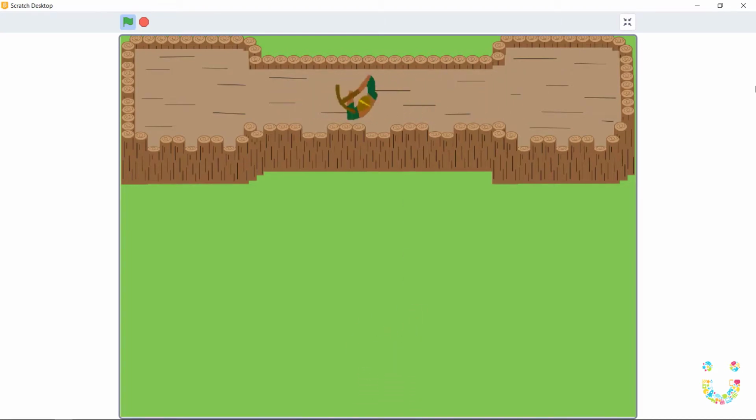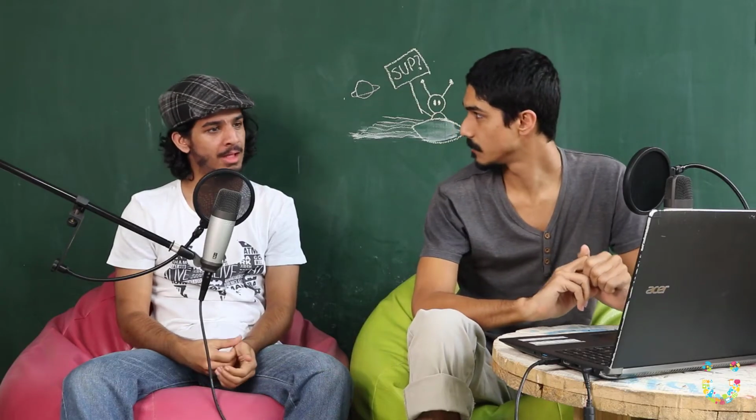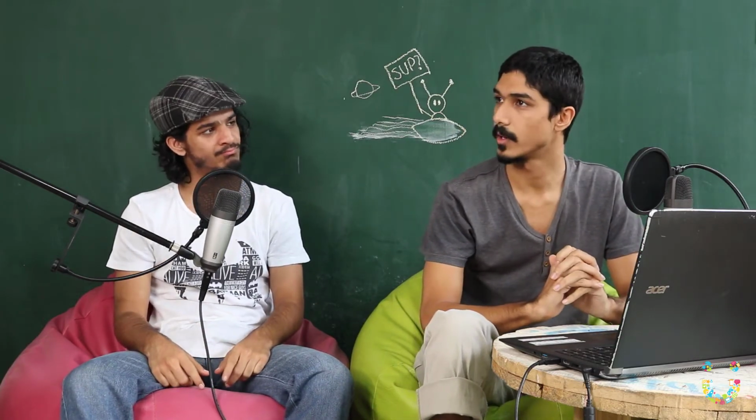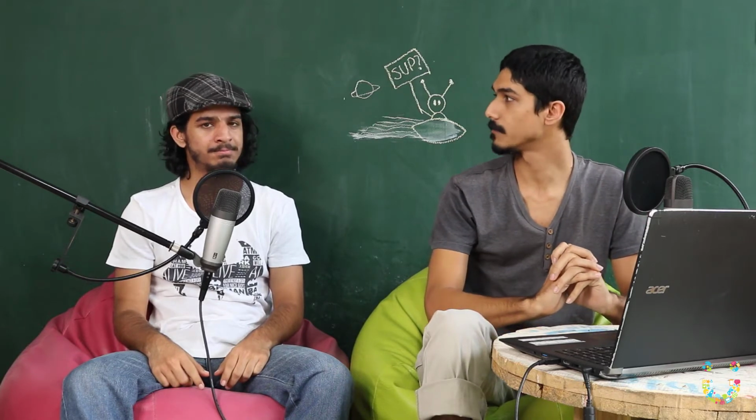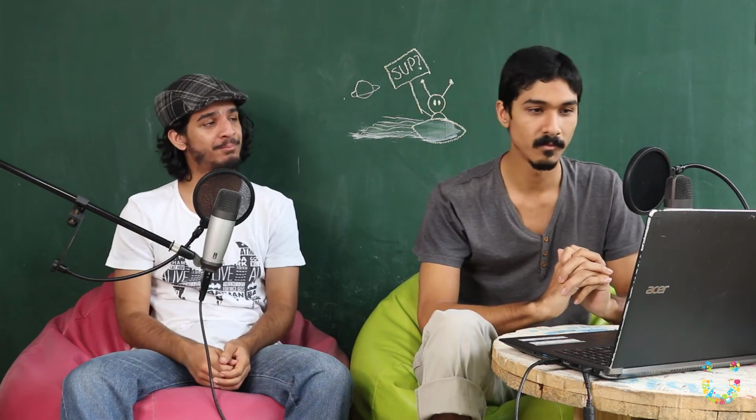It's an optical illusion. Okay, so that's it for this lesson, I think. Unless you want to add anything else. I think that's it. And in the next one, we will go ahead and add in the sound effects, as well as the fort health. That's gonna nicely wrap up our game.